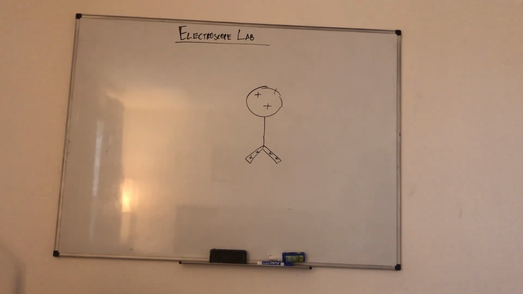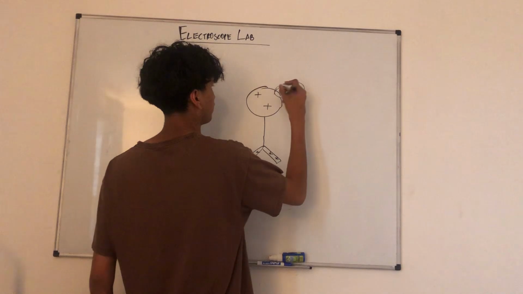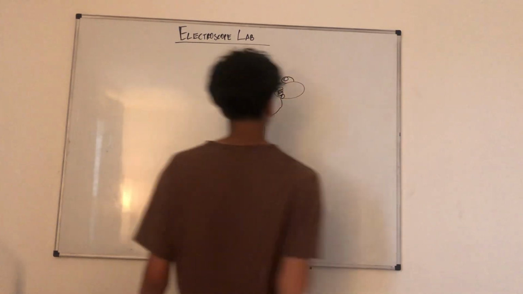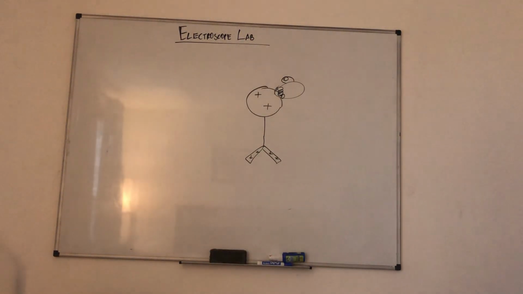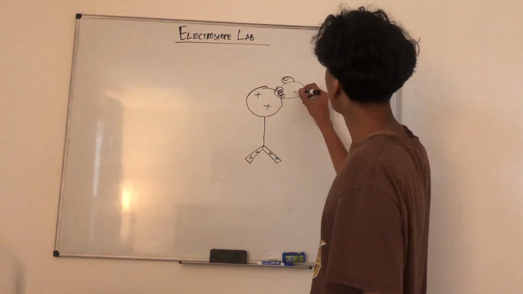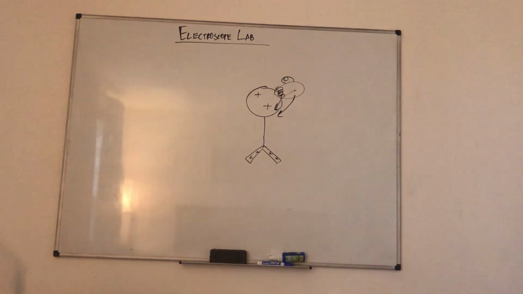So now what we're going to do is just touch the electroscope. Hopefully this is pretty simple. When you touch it, so if I draw my fingernails here, this time, instead of electrons leaving, electrons are going to want to come back. They're going to join us here, and you get a neutral electroscope. I'm not going to draw that. I don't want to waste too much time, and I'm already at 11 minutes. I got to speed this up here.